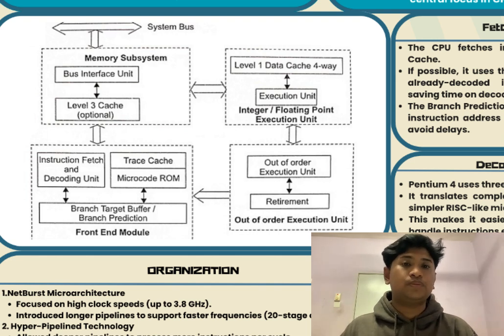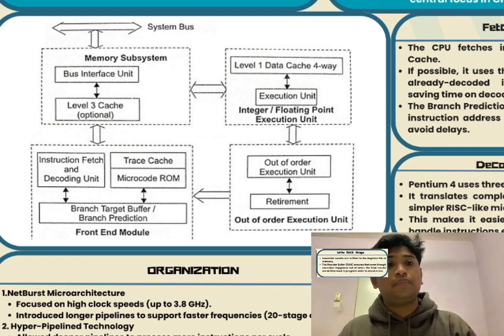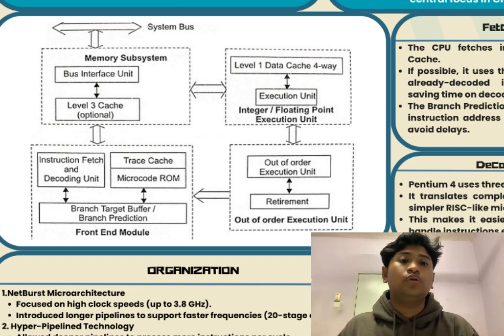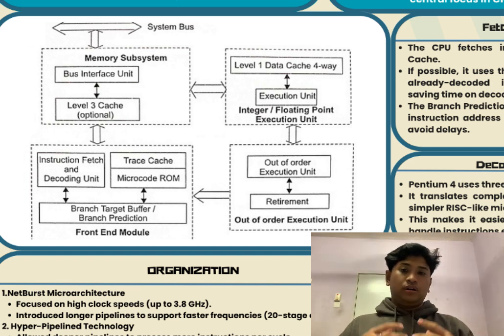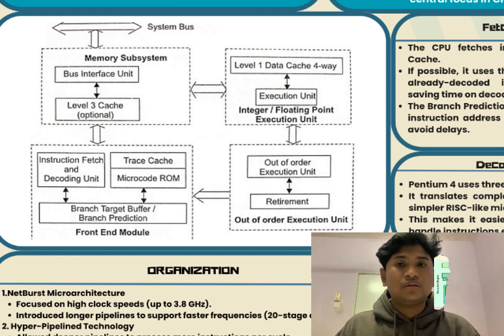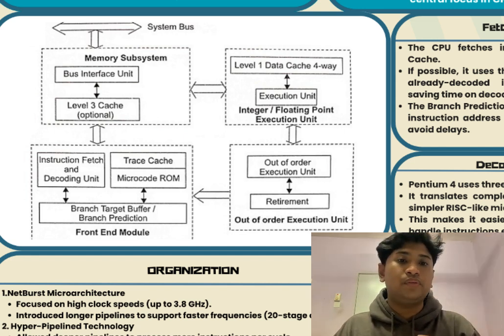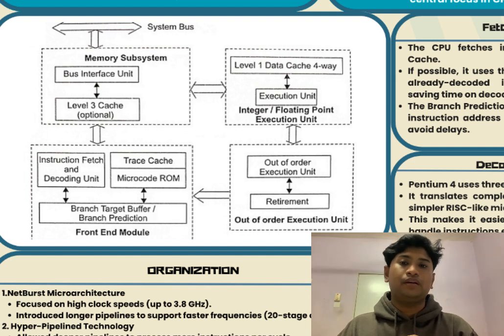Today I will explain 2 final and critical stages in the fetch execute cycle of the Intel Pentium 4, which are the write back stage and the retire stage, followed by a quick summary of the whole cycle. The write back stage is where the results of executed instructions are saved, either to the register file or memory. It marks the completion of the execution process, where the data becomes officially available for operations.